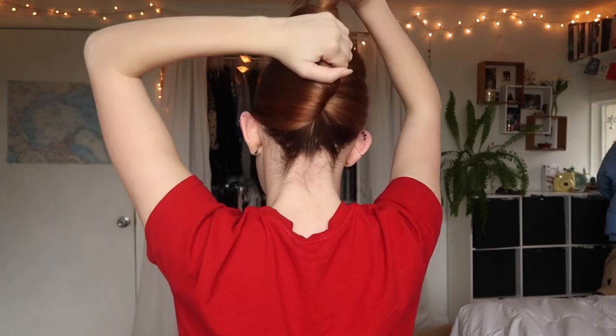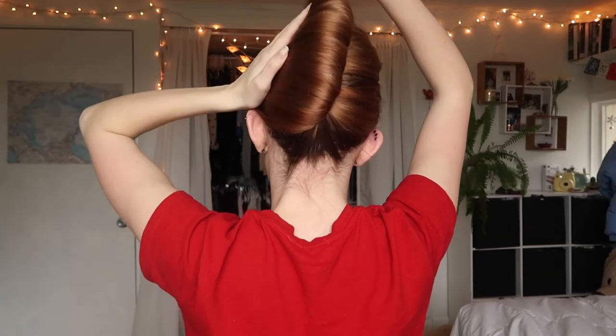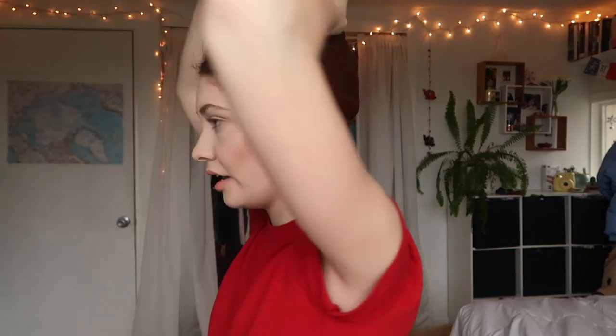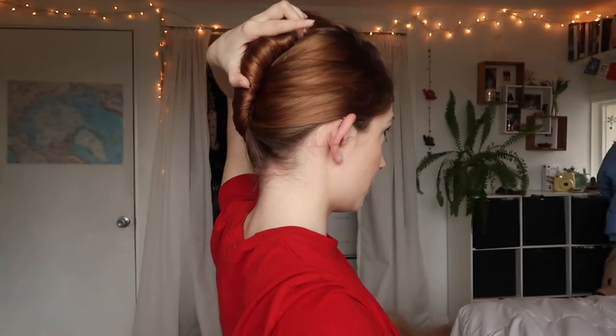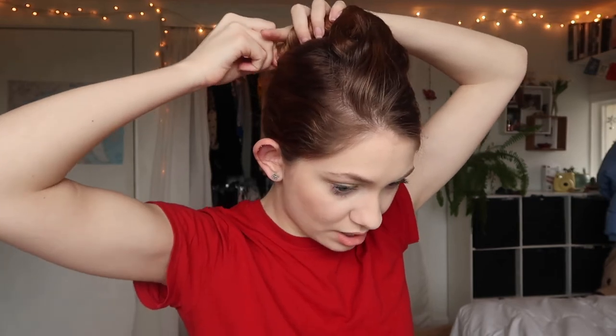You want to push and start molding it so it looks like a tornado — like a twist. You want your hair to be equally distributed all the way up the twist, and keep this part pretty smooth. Then, going back to the front, you're going to keep twisting all the way to the top, kind of pull it, and then fold it under so you're folding it in on itself. Turn to the side, tuck all the excess hair into the twist. Right now it kind of looks a little janky because I'm just holding it in. Then we just start pinning — that's really where the magic happens. I always start pinning kind of in the middle, near the bottom. You have to let go as soon as you can because you have to hold it all and not let any of it slip.